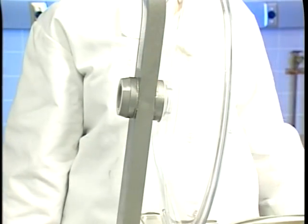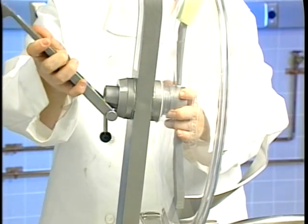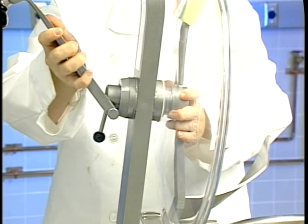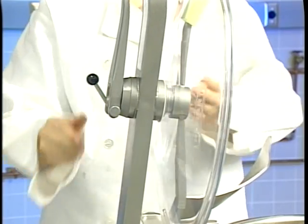To install the mixing baffle, insert the shaft of the mixing baffle into the hole in the center of the lid. With the baffle paddle down, hold the baffle handle at an angle so the lock handle hangs down and insert it onto the shaft. Then tighten the lock handle.